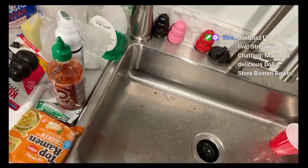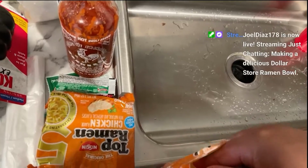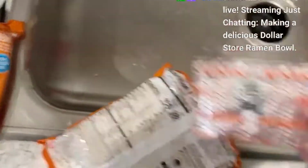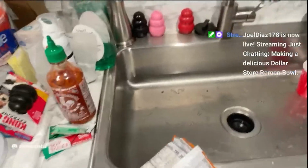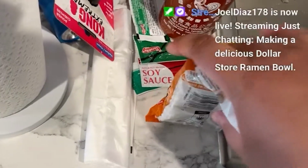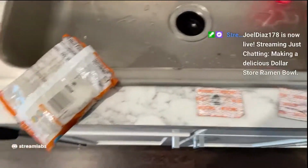All right, let's get this ramen open. One hand and some teeth. All right, there we go. Let me take out this chicken seasoning. We're only gonna need 1 of these, not both. So there we go. Put that to the side. Let's do the second one. All right, that's 2. Come on. Fat fingers can get it out. There we go. Put that to the side.